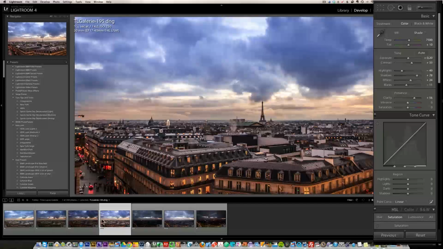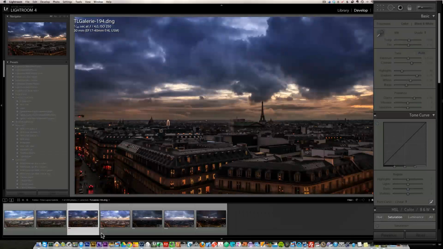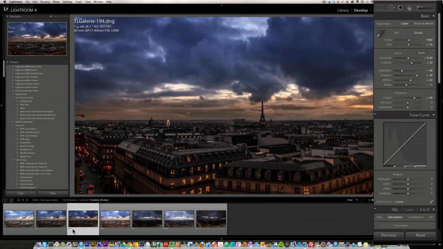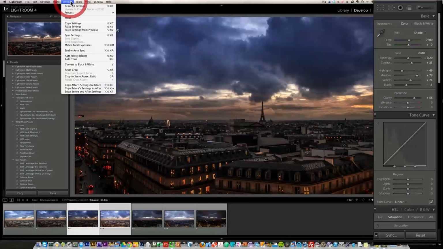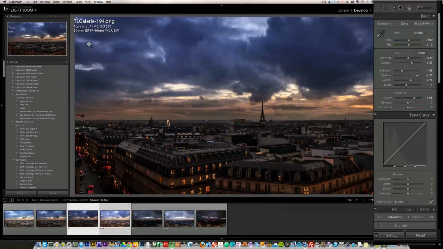Now here's the trick. Go back on the 2-star photo, press Command and click on the 3-star photo. So now you've got both photos selected, but the one which is highlighted, the one you're seeing, is the one on the left, the 2-star photo. Then go into settings, match total exposure. Now this is magic. Check this out.